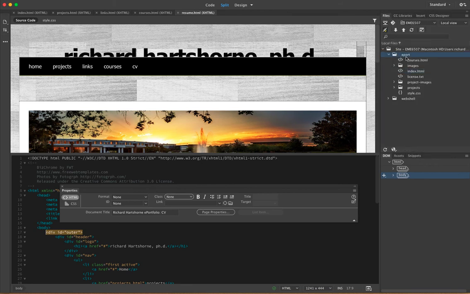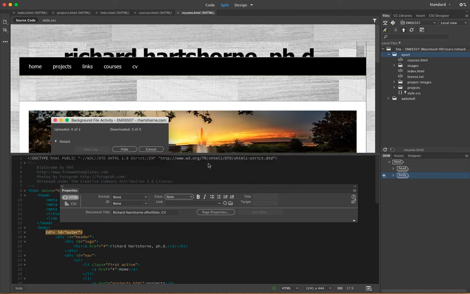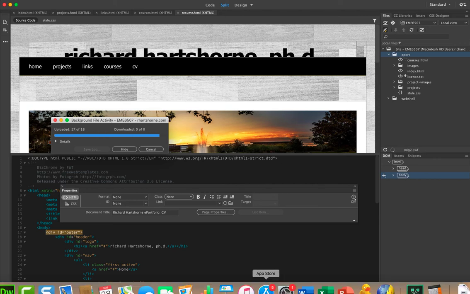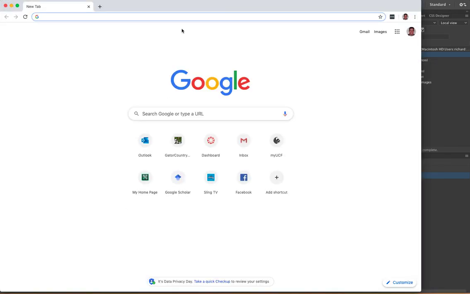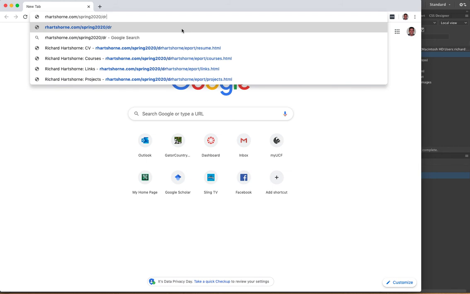So I'm now going to simply go back over to my files page. I'm going to select the ePort, and I'm going to upload it. I'm going to pull up a browser window. My address is always going to be rhartshorn.com/spring2020/drhartshorn.